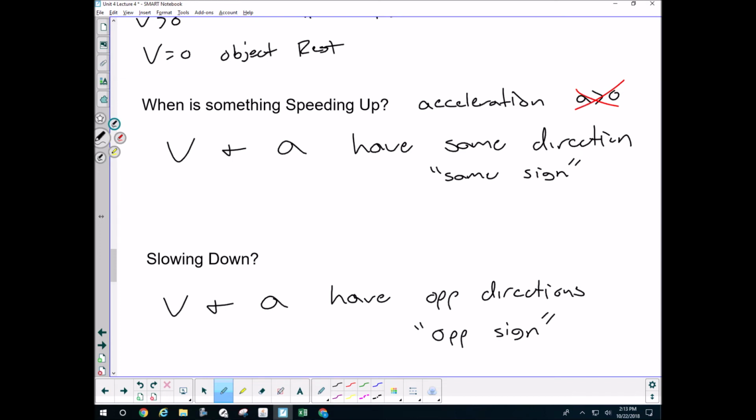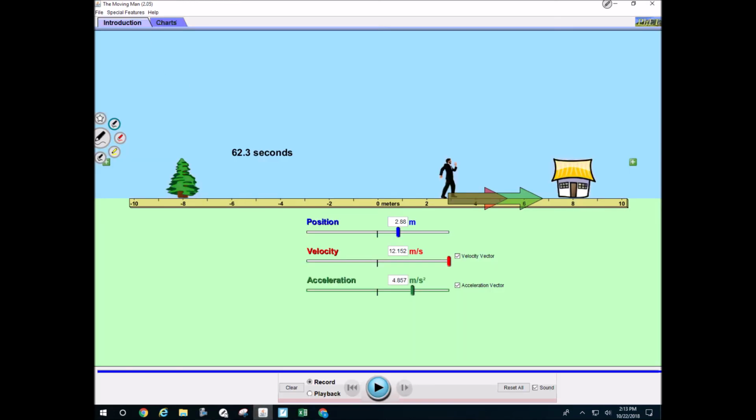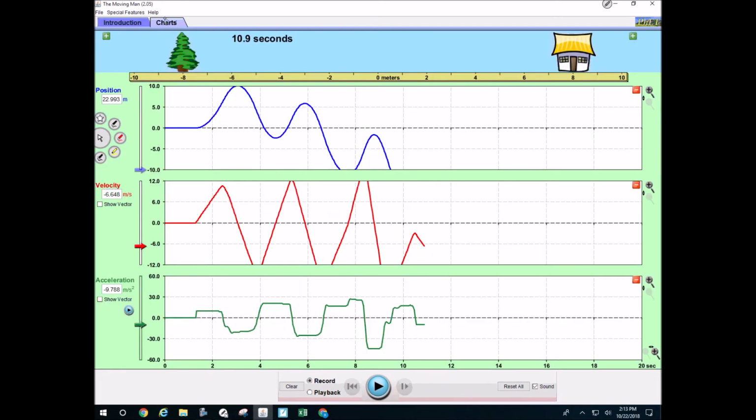Now, remember the relationship between position, velocity, and acceleration. Position, its derivative, velocity. Position, second derivative. The first derivative, velocity, acceleration. I'm going to show you, and this guy also does a good job of showing us everything that we've been talking about in class so far. This is the graph of what I just did, my guy's position, his velocity, and his acceleration.